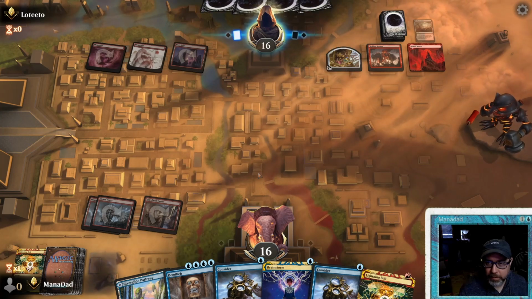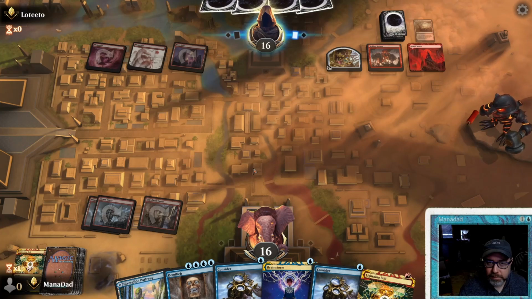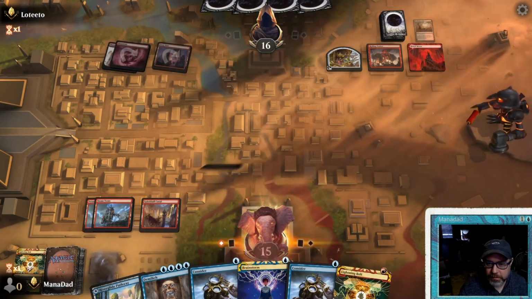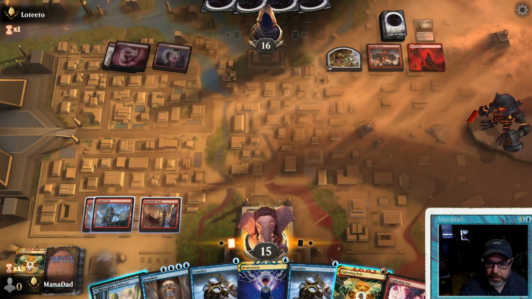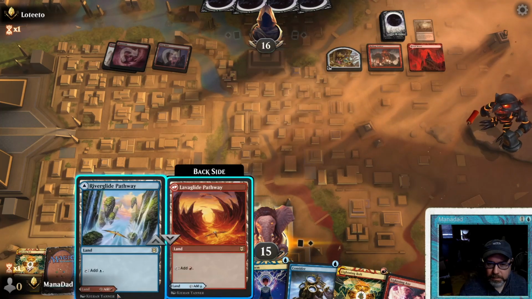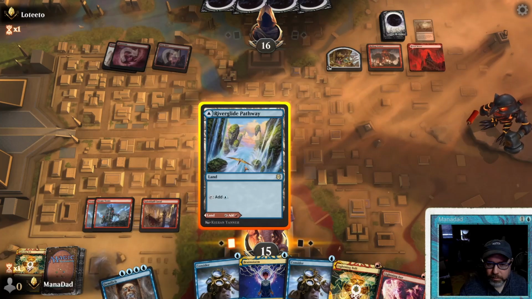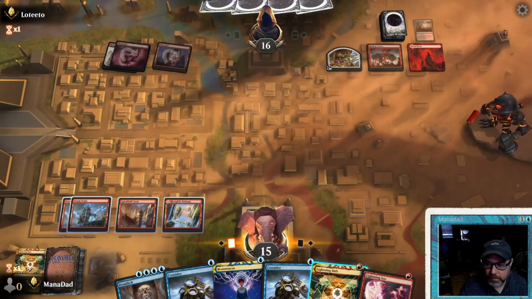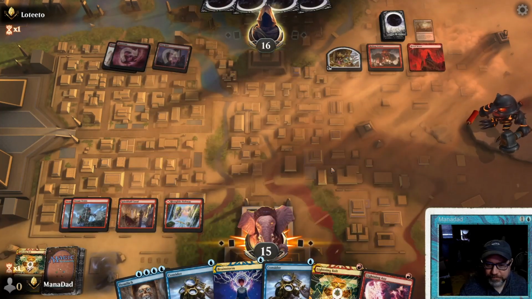Here we go. This is Blood Moon, and they have a treasure. Precious, precious treasure. Lightning Axe. Well, that's something we can cast. How much does it deal if you spend no mana to cast something? 5 damage. Okay. Riverglide Pathway. It's a mountain.